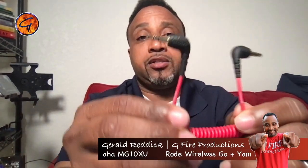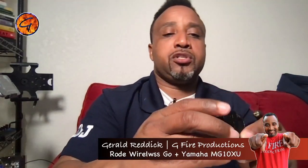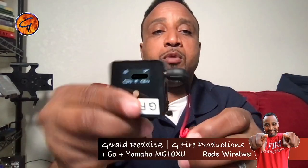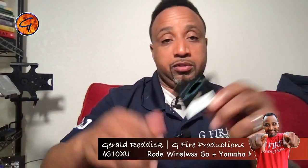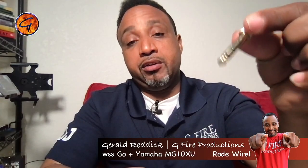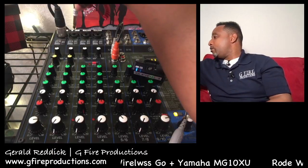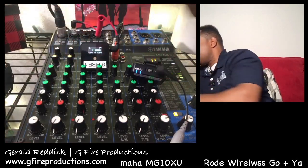So with theory number 2, we got a couple of connections here to make. So here's TRS to TRS. This cable is made by Rode, and I'm gonna just go ahead again and stick this cable right into the receiver, into the output right there. And as you can see, we are still getting signal from this mic through the transmitter to the receiver here. And also, I'm gonna take this cool headphone mini jack, so TRS in there to TRS out here, but 1/4 inch. So we're gonna go right into the combo jack of the mixer. And again, we're gonna go into channel 2 here.